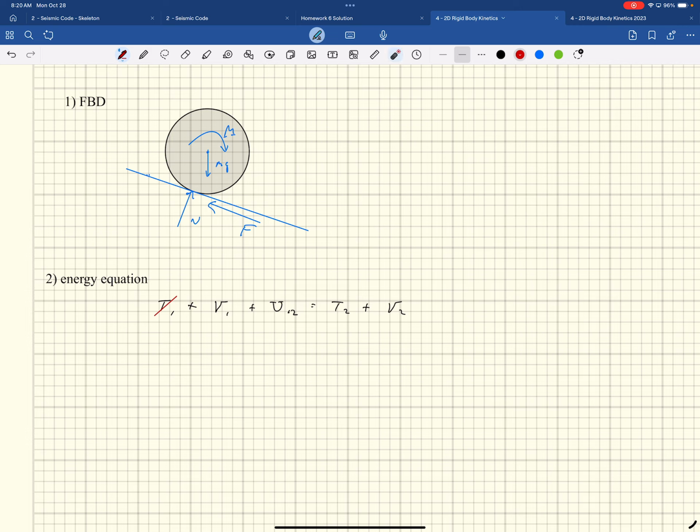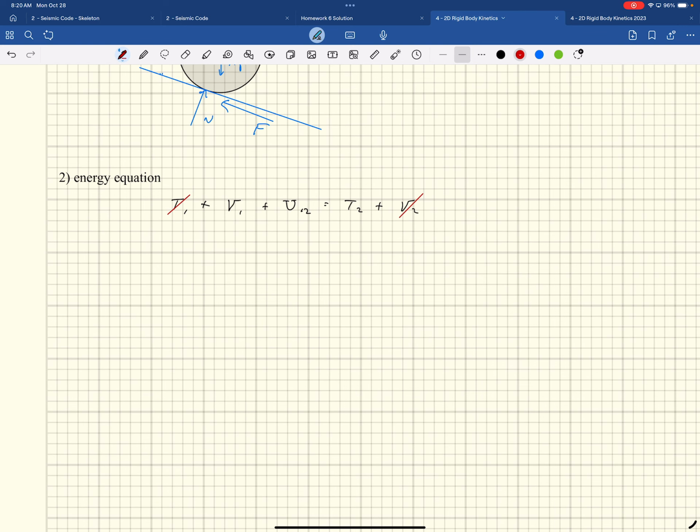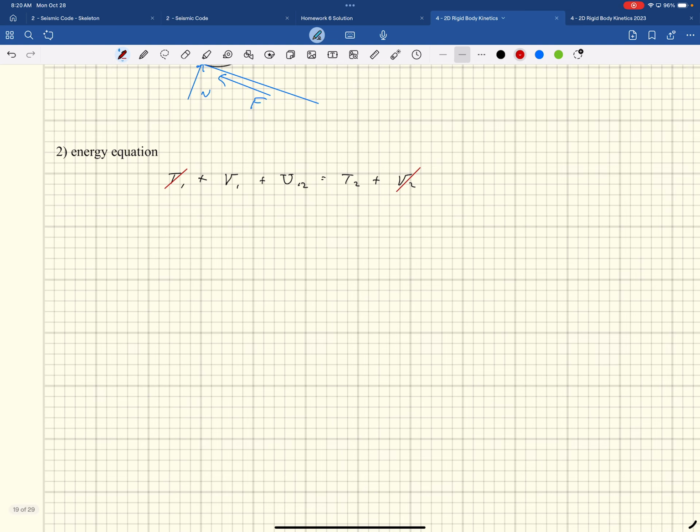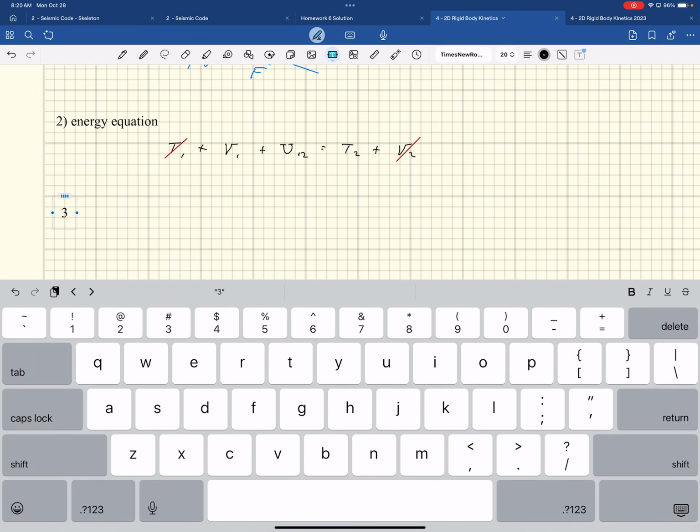Yep, this guy's doing work. It's adding energy to the system. Kinetic energy afterwards, absolutely. That's what we're after: how fast it's going is in that kinetic energy term. Potential energy afterwards, again depending on how we set up our datums, but I'm setting up my datum so that it's 0 at the bottom. I just like to start with this and cross things out, instead of expanding first. You could expand first and then go back and cross stuff out, but I think it's a little easier to point it out first, then expand. A little less writing.